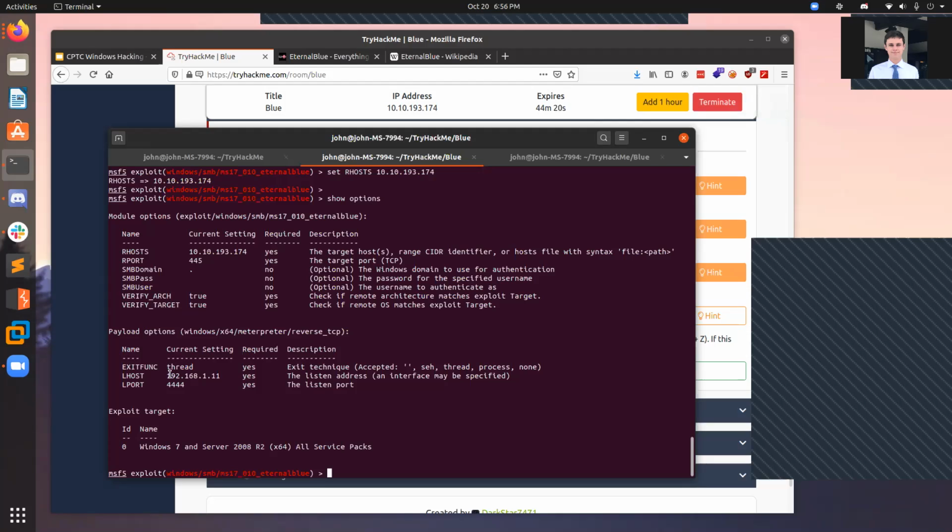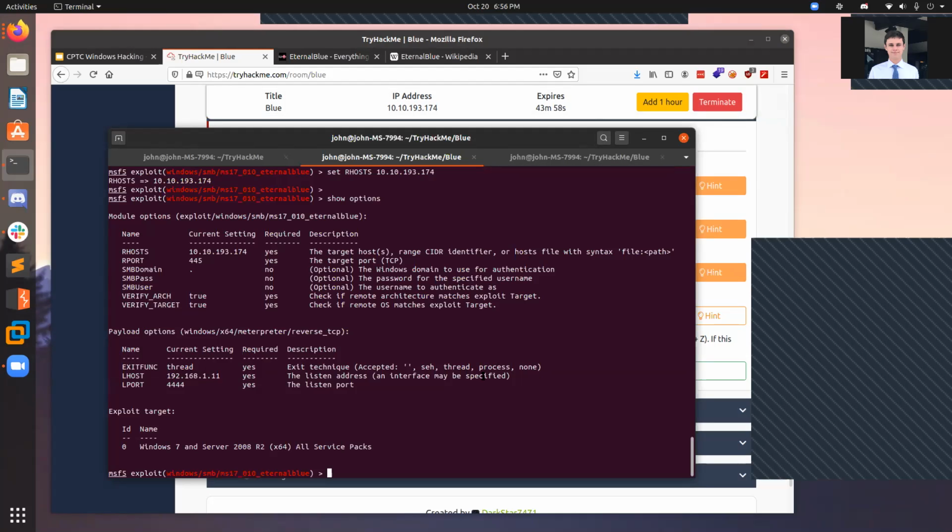The one thing that we have to set correctly is the lhost. The lhost is going to find some default value, but it's going to be wrong because it doesn't know that we're actually on a VPN connected to this box. So it's going to grab your local IP, maybe from inside your house. We want to grab the IP for the VPN box.